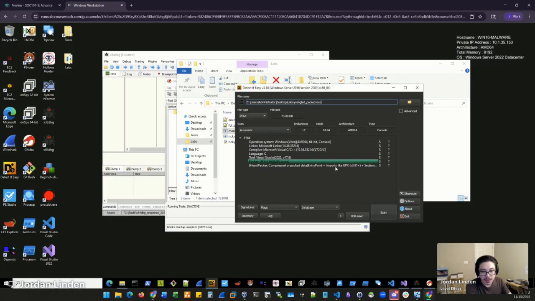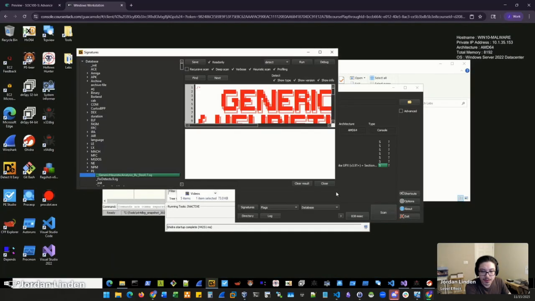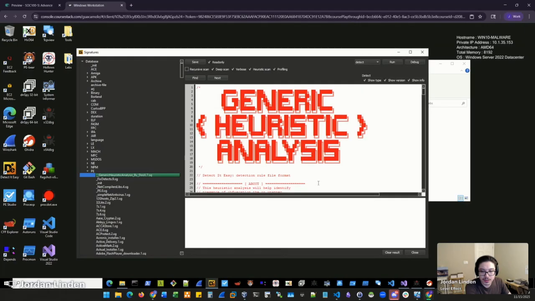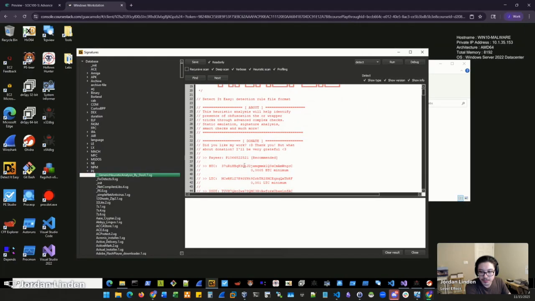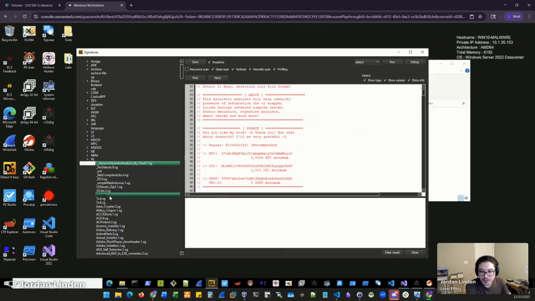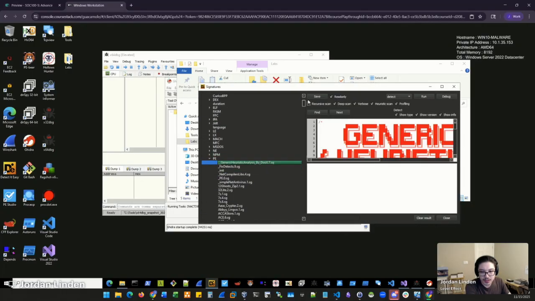We can even go directly to the, not there. If you click on this S, I believe, yeah, you can actually see, in Detect It Easy, if you're curious about how these heuristics are run, you can actually view them directly by going to that window, and there's a lot here.